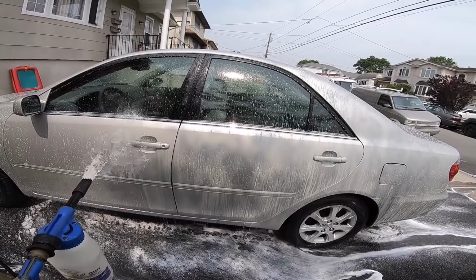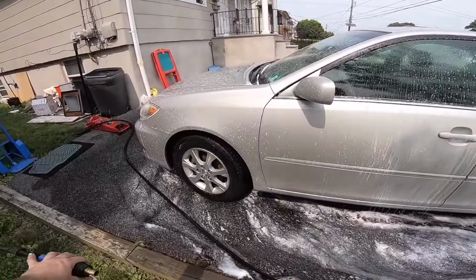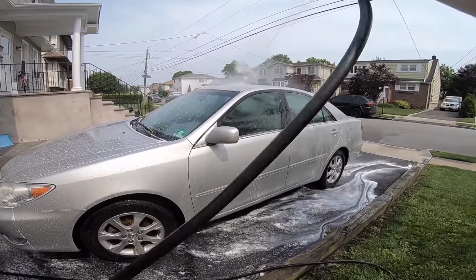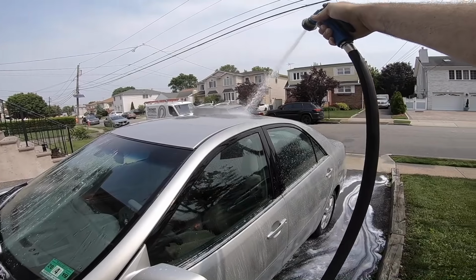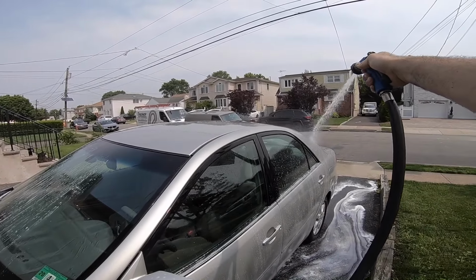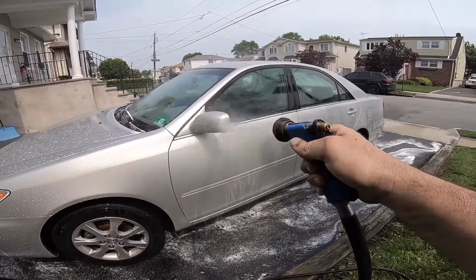Now I'm out of soap in here, but hey, it foamed it up pretty nice. That rinse. Like I said, I'm just knocking off surface stuff, any bird poop, anything like that. Put the cars for sale.